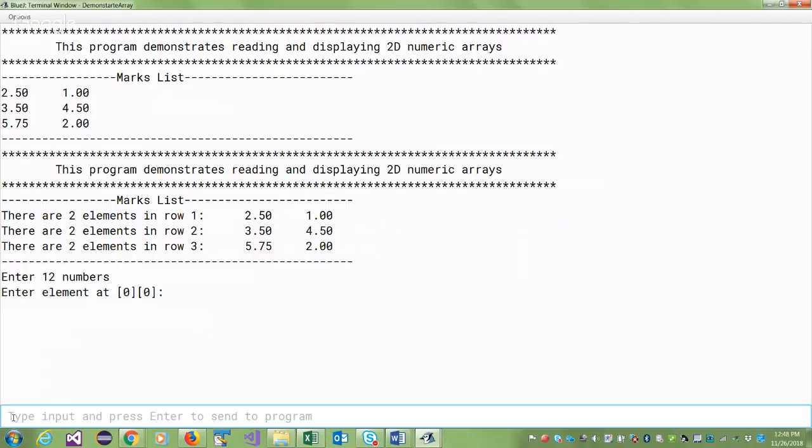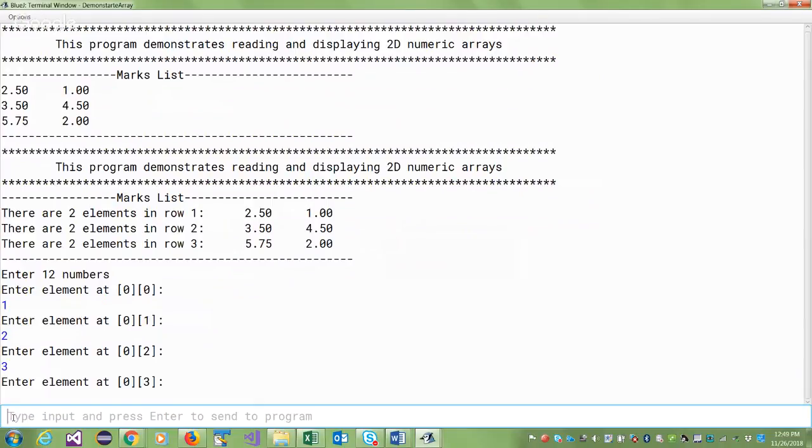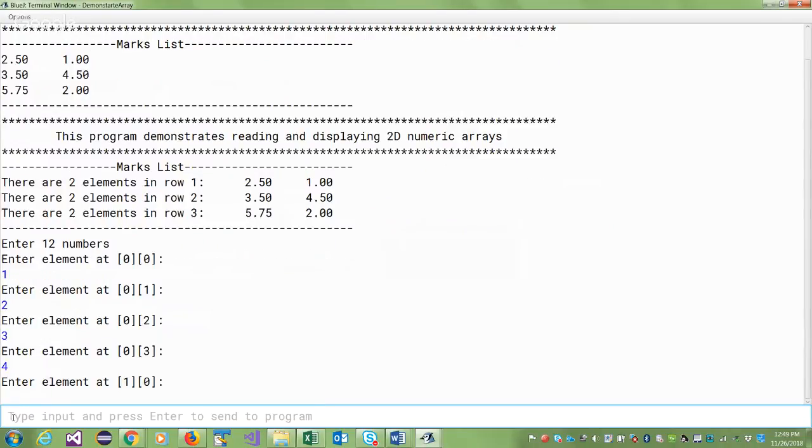So I've started with row number 0, column number 0. And this was an int array. Negative, positive doesn't matter. So I'm going to give 1. Okay, it took it. It says now give me 0, 1. Notice how the row number is still 0. So I'm going to say 2. It says, okay, now give me the third element of row 1. I'm going to say 3. There are 4. There. Now notice row number has changed.